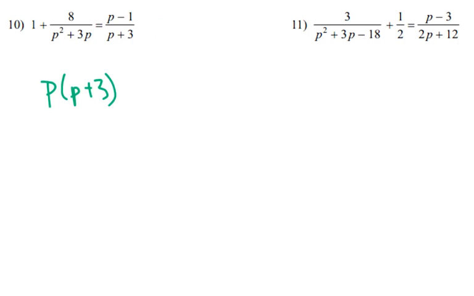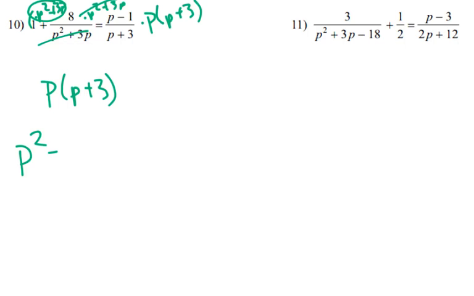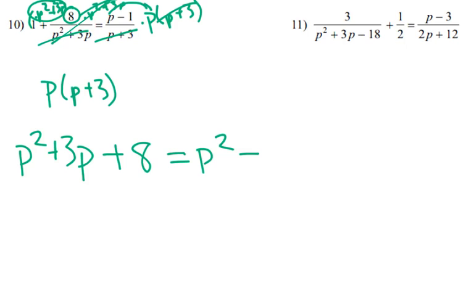So in all actuality, if we multiply everything by that p squared plus 3p, we end up eliminating the bottoms. Okay? So we'd multiply this one by the p squared plus 3p. We'd multiply this one, and I'm going to write it in that factored form. And then we multiply this by the p squared plus 3p. So those ones would cancel. This one would multiply by 1, giving us p squared plus 3p, plus those two canceled, so we're left with 8, equals the p plus 3's would cancel, so I'd have p times p, or p squared, minus p times 1, which would be p.